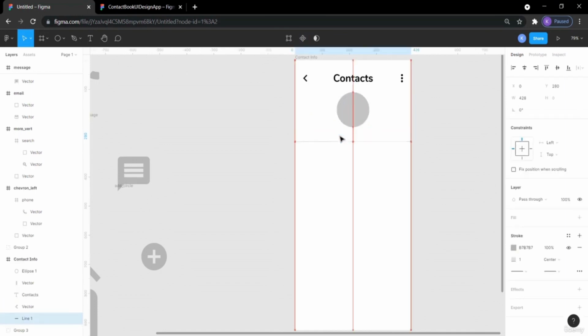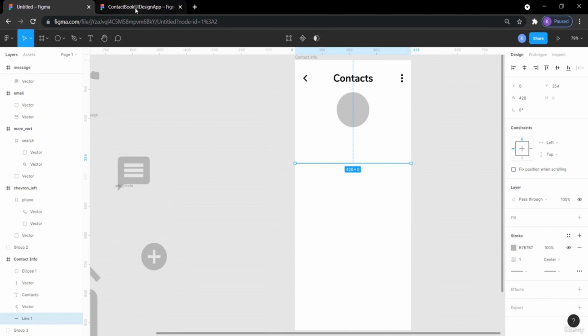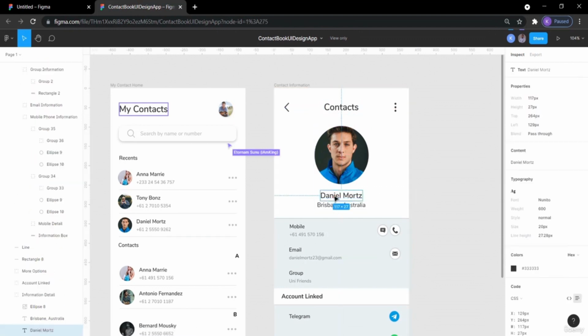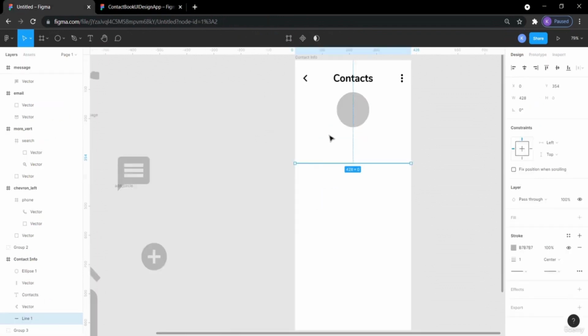I have to take this down because here is going to contain the names. To save time, I'm just going to copy the name and paste it here.